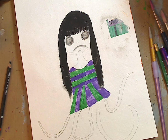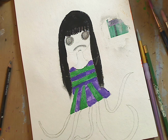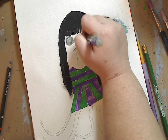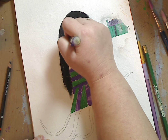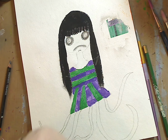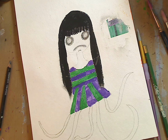Okay. That'll work for that. And now I want to erase just some of this middle. I'm just going to go right in the middle and make that down a little bit. Just like that. And then I want to use a marker or a pen. Let's see if my Sharpie will work.